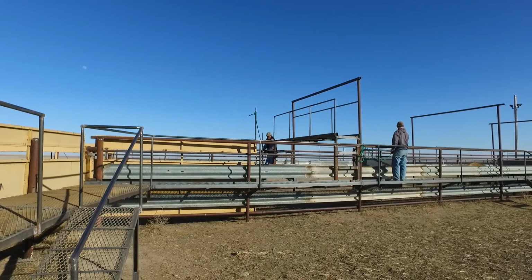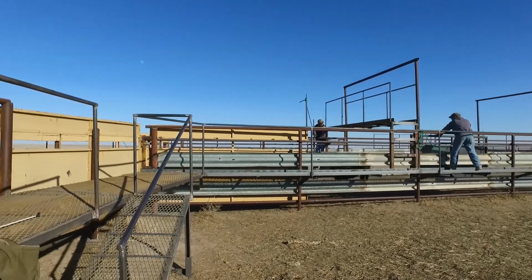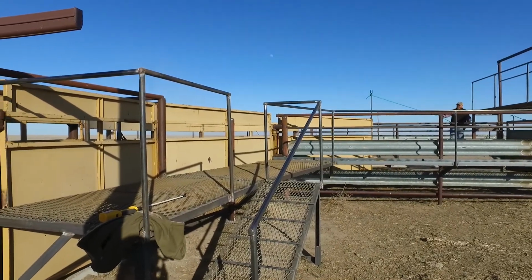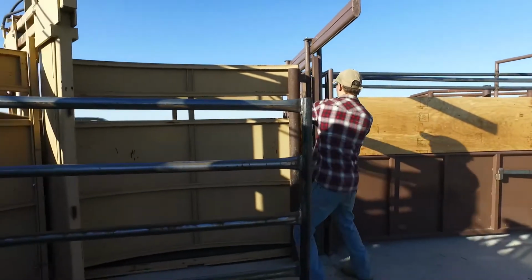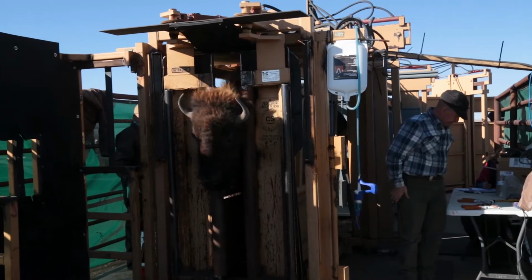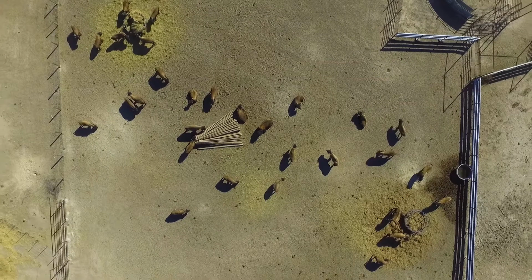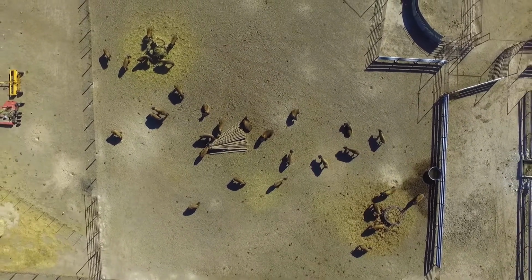And then as we process our animals, we'll step into those corrals, try and sort a few animals as close as we can, small groups, bring them into the alleyway. Then we have a system of 3 gates there where we can set gates, and in this case we're sorting off the bull calves and the yearling bulls. And as we bring them up to the chute, the compartments and alleys become a little bit smaller and more individualized. And then at the very last step, it's a single file alley down to the working chute, and it's a hydraulic chute. It's quite safe for the animals. It's our first year of using any of this system as far as the corrals and facilities.